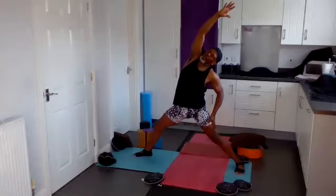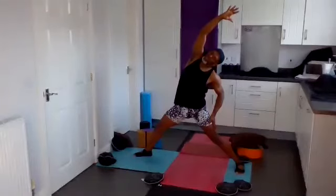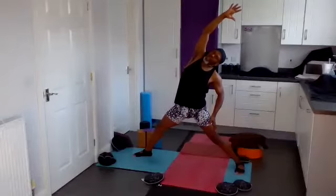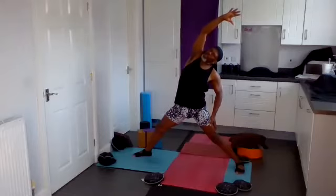Exhale, push the floor away with your right foot as you're reaching your right arm over your ear. If you can, relax your left ear to left shoulder. Breathe in, expand your ribs. Exhale, keep lengthening side ribs away from your left hip as your right arm is over your ear. Breathe in as you lengthen, stretch out your lower back.